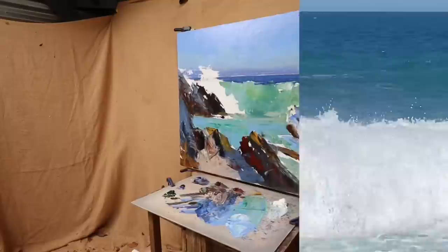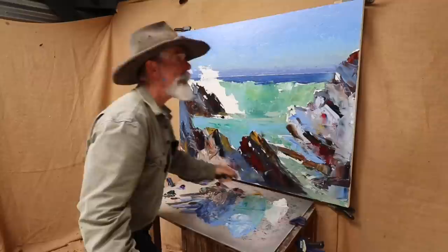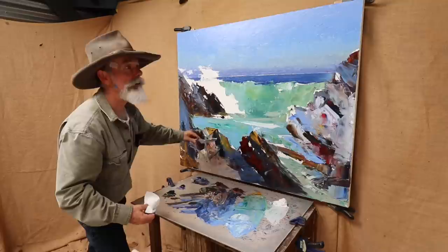Just going to get some white, but I'm going to make it slightly toned down white. Save my pure white for the accents. So I want to knock up a bit of foam. Some like a bit of burnt sienna and a bit of blue with the white, just to knock it back a few bits. So it hasn't got the full tonal range of white. It's slightly more towards black. Just slightly toned down, not too much.